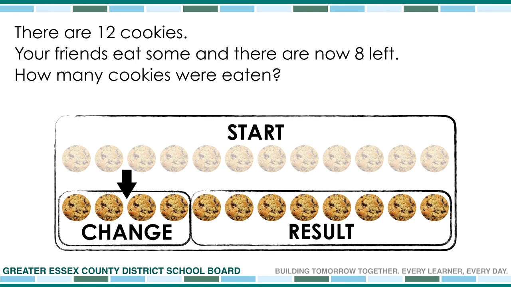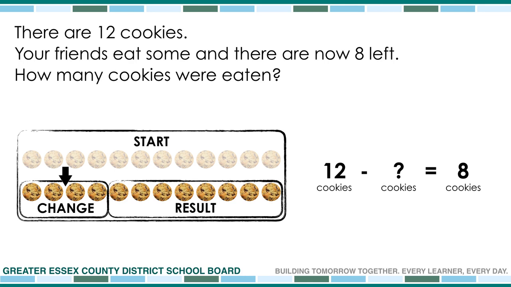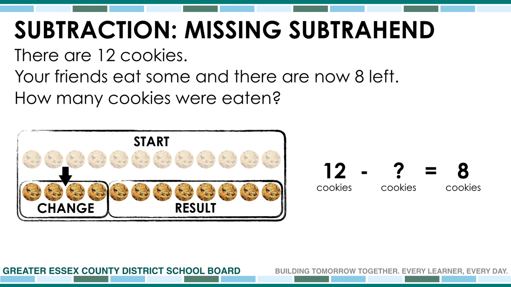What makes this problem so challenging for children is the fact that while this is an active subtraction problem where we are removing cookies from the total, what we are given is the start, or the minuend, and the result, or the difference, and we are missing the change, or what we call the subtrahend, the quantity that we are subtracting. This missing subtrahend essentially gives students a scenario where some algebraic thinking is introduced, this idea that we have a missing value in an equation. This is really complex thinking for young children.